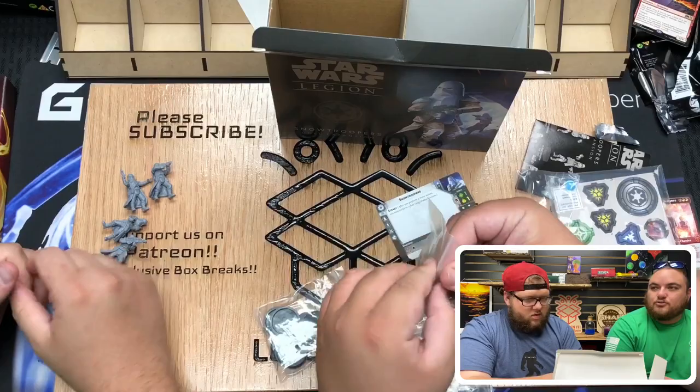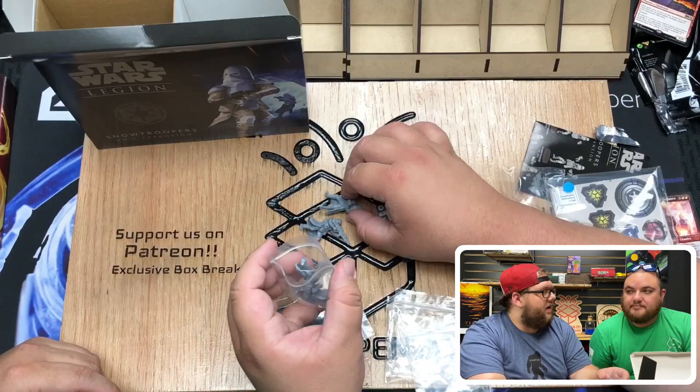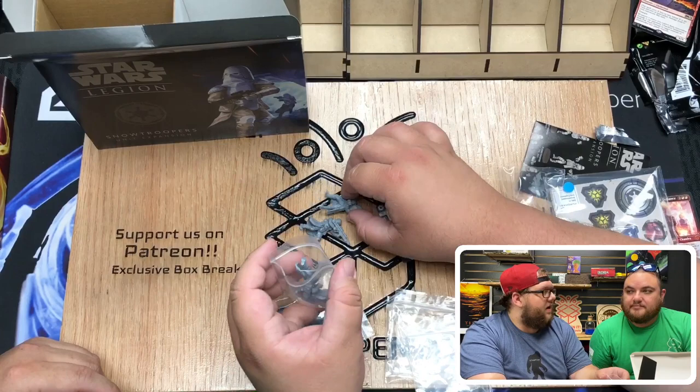That's our Snowtroopers. Hopefully you guys enjoyed that. We only have the Republic and the Imperials — that's just our personal armies. I have battle droids that are still unspruced, but we opened that already. We're in enough expensive hobbies — we can't buy two more Star Wars Legion armies. Especially who would want the Rebels? A lot of people play Rebels. The Tauntauns are good. We play rules as written most of the time on the cards — we don't look at the online rulebook. You guys can call us Scrub Lords for that, but we don't plan on playing in any tournament. We just play each other and have fun with it.